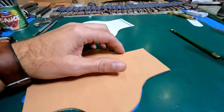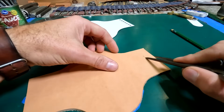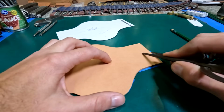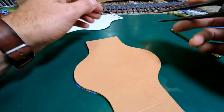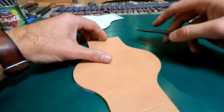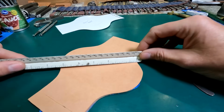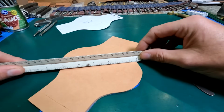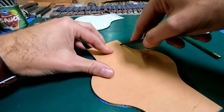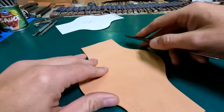And so we'll go ahead and set our calipers here on this side. And we'll run us a line. Same on this side. And now my spacing around the rest of it is going to be just a normal border. If you're leaving room for stitching, you're going to want to be 3/16 or so, 1/4 inch to 3/16, or 5/16, I'm sorry, and that's about what that is. And so that'd be a nice border. If you stitch it, you got room. If you don't stitch it, it'll look good as well. That's just kind of my go-to spacing for a border.